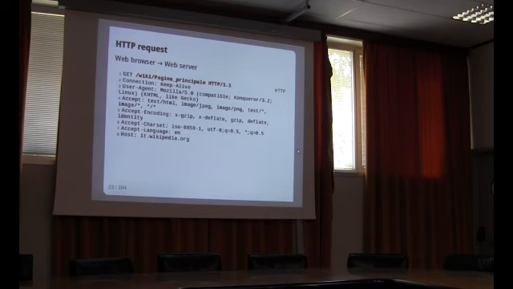Okay, we can see this request is just a sequence of text lines. In each text line there is some kind of information. The most important for us is just the first line. The first line says, dear web server, GET, that is, give me this document, and this document is the following part, /wiki/Pagina_principale.